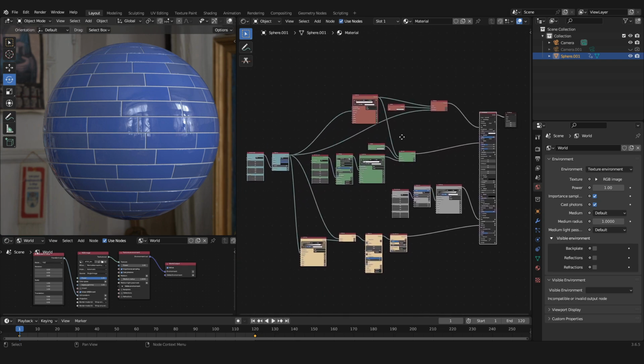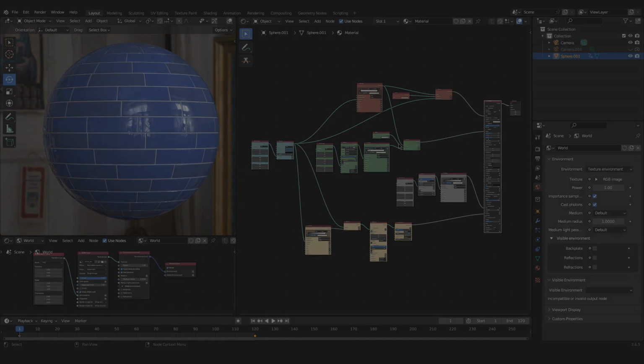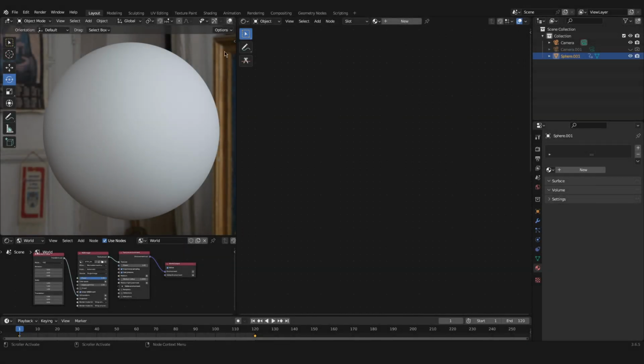Okay, to start creating this procedural tile material, we will delete the whole material and then we start all over again. As already visible inside of our 3D viewport, you can see that I have stripped the sphere inside of my scene from the procedural tile pattern material, and in the background I just have a simple HDRI that is used to light our scene.